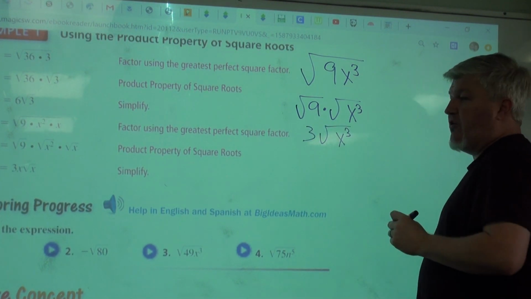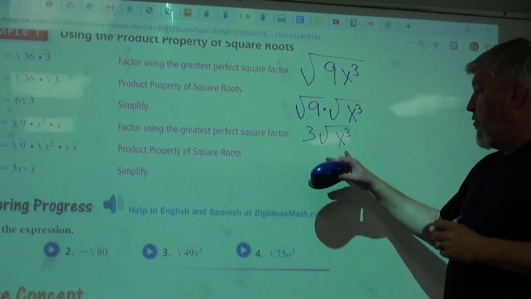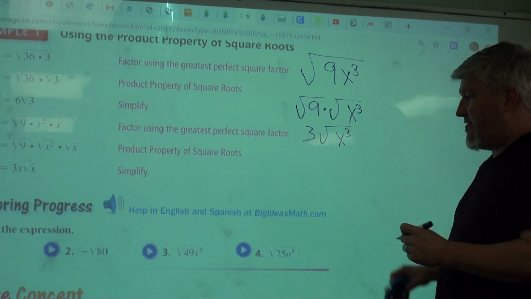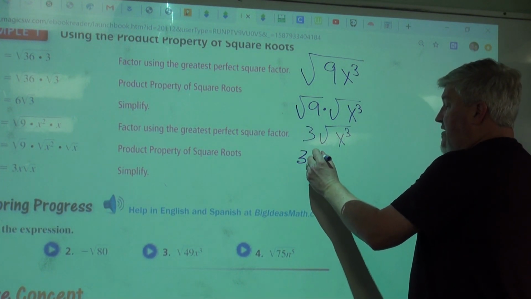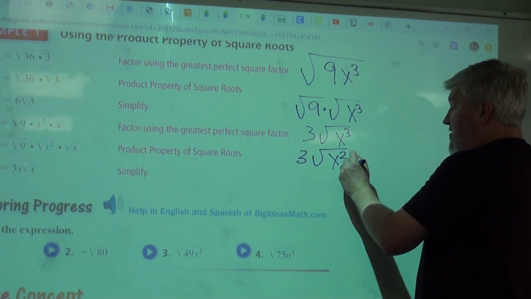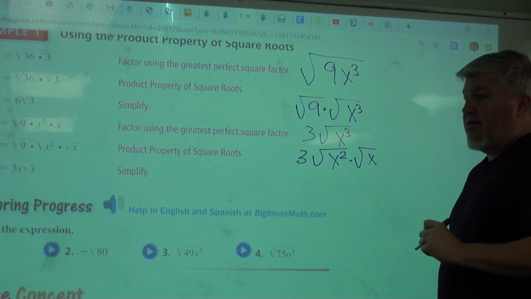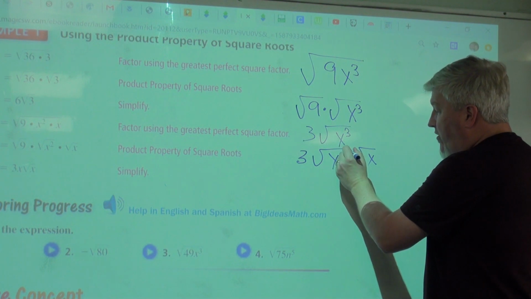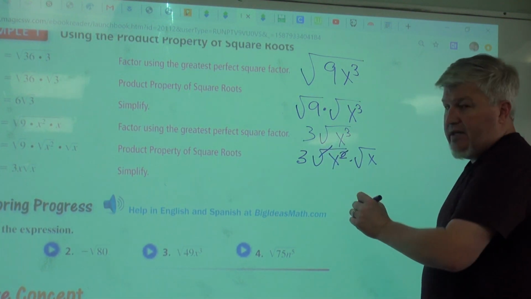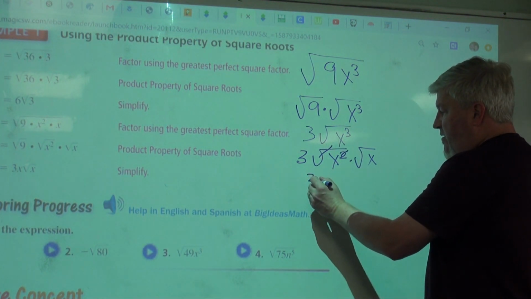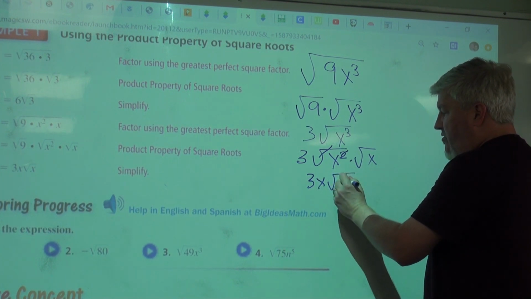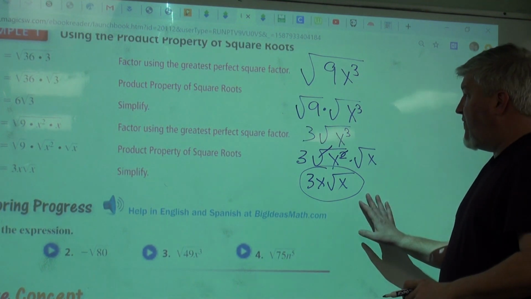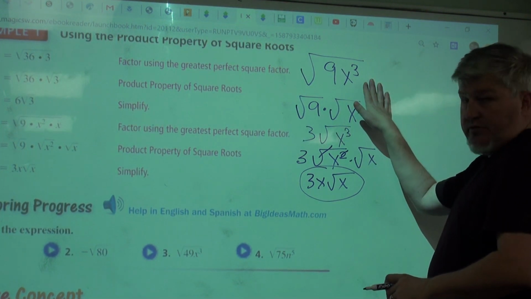Right away you know this is 3, and now I can rewrite this as 3 times the square root of x cubed. However, you're not done. Remember your rules of exponents. You can split this: 3 times the square root of x squared times the square root of x. Why do you do that? Well, because this squared term gets reduced and eliminated by the square root sign, leaving me with 3x times the square root of x. And that is your simplified answer from here.